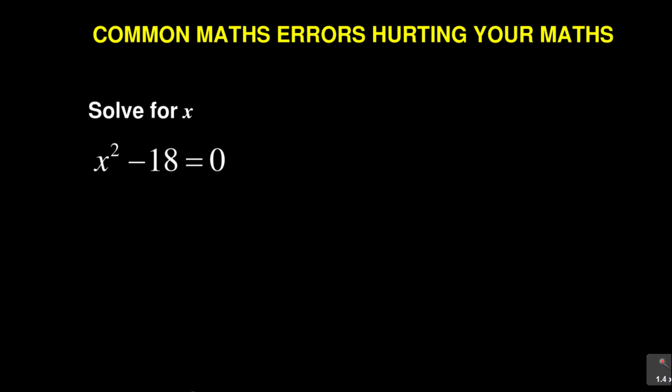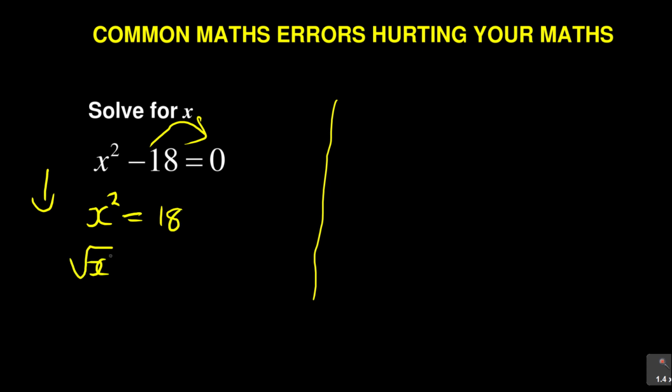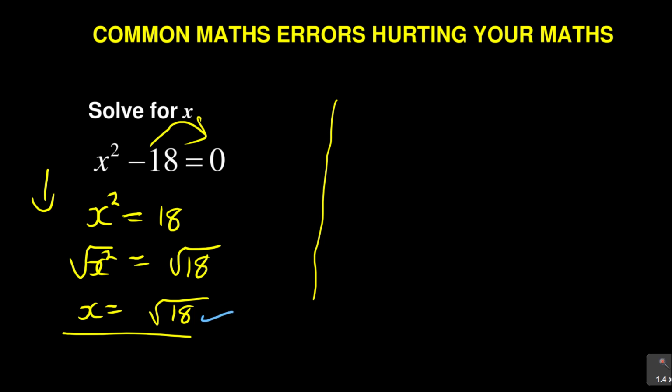Similarly, when you get a question like this, solve for x again, don't always be tempted. Let me just show you what's common with students when they solve this. They'll say it's easier: x squared, they take 18 to the other side, then they'll say x squared is equal to 18, then they square root both sides, and they get x is equal to the square root of 18. You can use a calculator to get that. So this will be their answer, but this answer is not complete. It is correct, but it is half correct, so you get 1 mark for that.